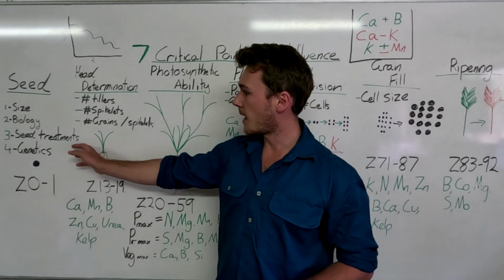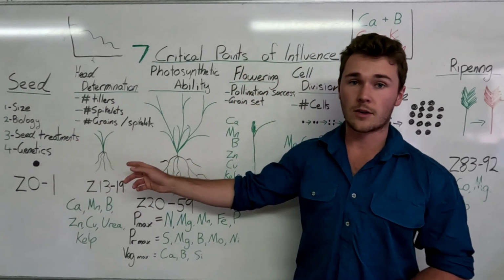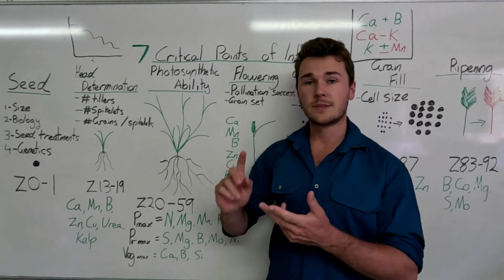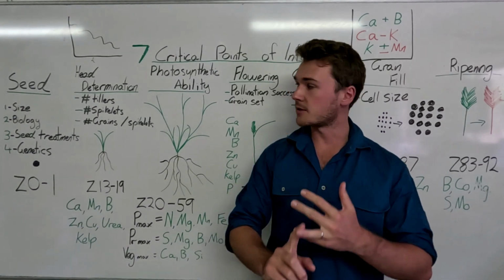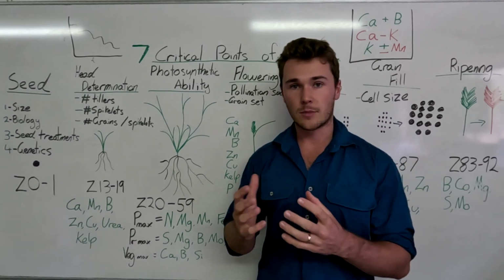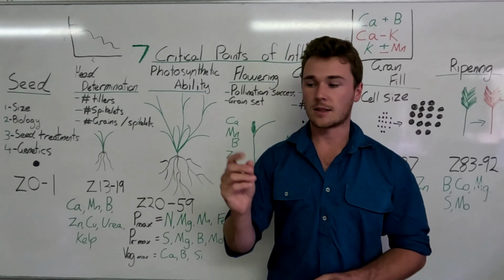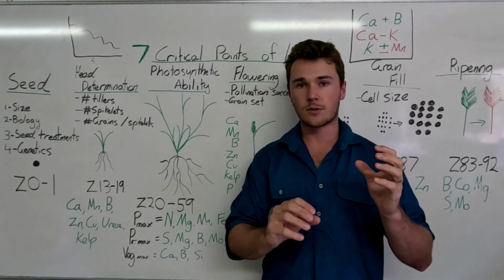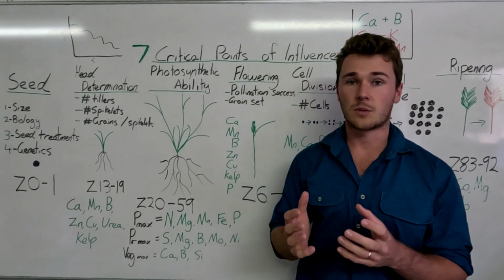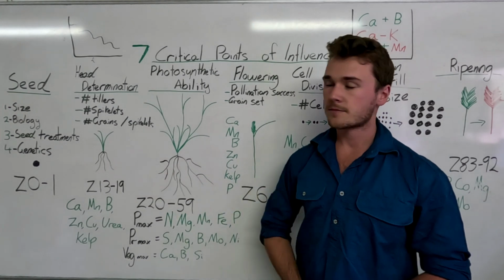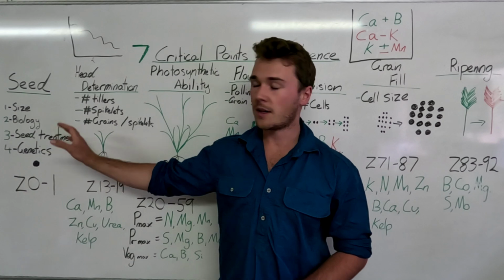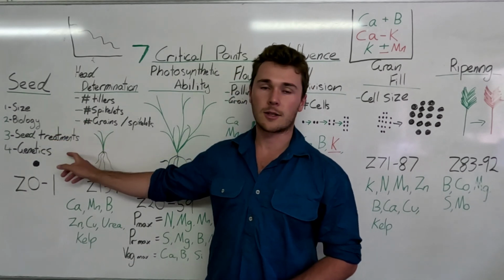Next, we're looking at applying seed treatments. Now we'll have a whole video coming out on seed treatments in the future. These are things like applying our microbes as well as nutrition, and not applying fungicides to our seeds, to give them that package of nutrition and microbes to get out of the ground as soon as possible. Get the microbes right into that seed coat, so as soon as that root comes out, you are forming these symbiotic relationships with microbes, supplying it nutrition. This can really boost basically everything. This is the lowest hanging fruit for any farmer. If you're not applying seed coats, I'd highly recommend trialing it out.